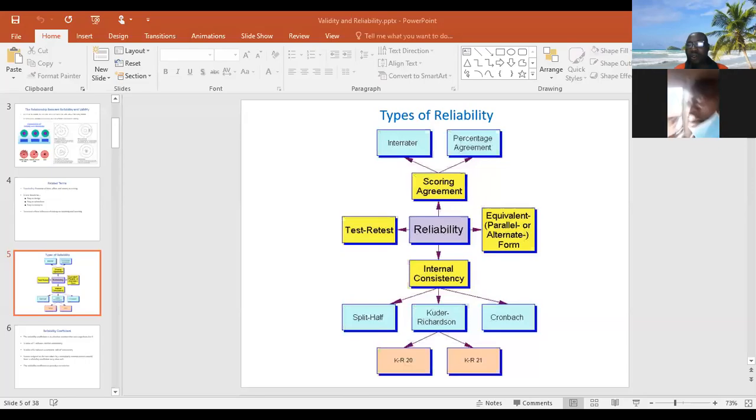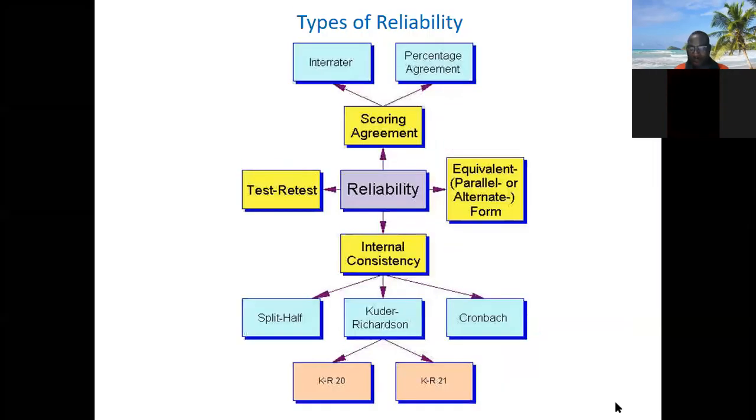So what does the KR20 and KR21 mean? Where is... well, I myself I don't know, maybe there is one. It should be the version, because the KR is Kuder-Richardson. No, there are two of them, Kuder and Richardson. Maybe I've not found out, but I think it has to do with a method they proposed and improved. They have two versions anyway. So two versions of that.